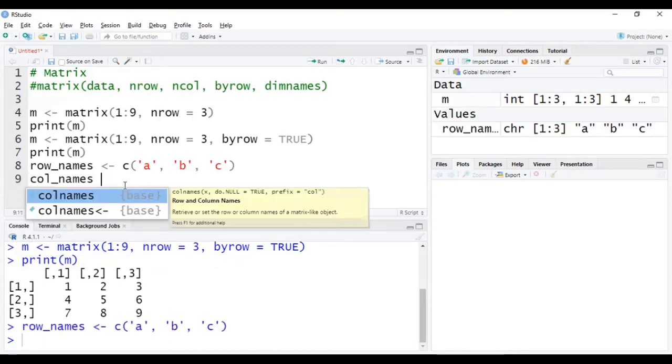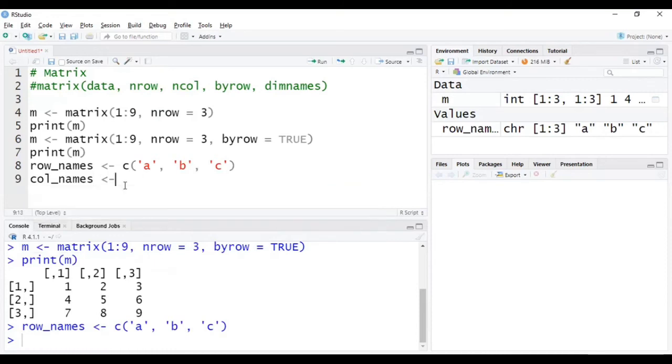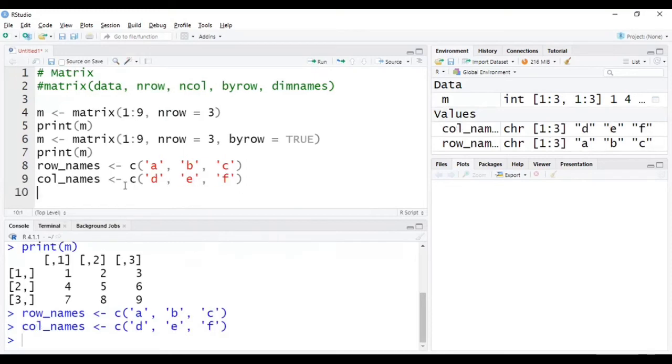Similarly, the second vector I am creating for the column names. So I am using the col_names variable using the c function. Suppose this time I am writing D, E, and F. Pressing Ctrl Enter, successfully it is executed.